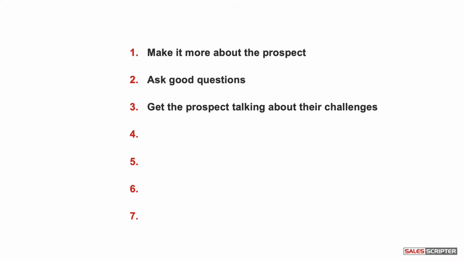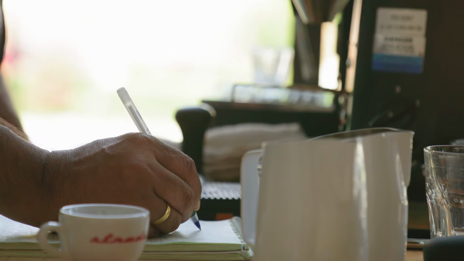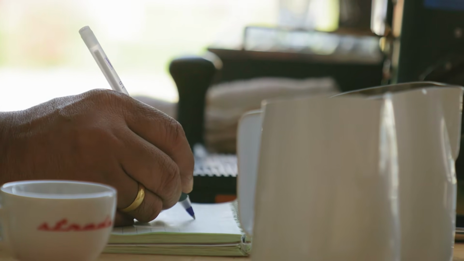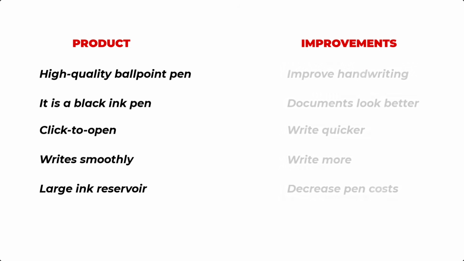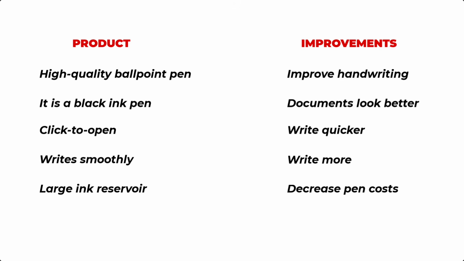The next key for how to sell anything to anyone is to shift from talking about the product and its features and focus more on the value the product delivers. For example, instead of talking about the type of tip the pen has, which is a feature of the product, you can talk more about how this type of pen helps you to improve your handwriting and penmanship. The product and features are important, but what is really important and helpful to building interest is focusing on the end result and improvements the product can provide to the prospect, and this is really what they care most about.